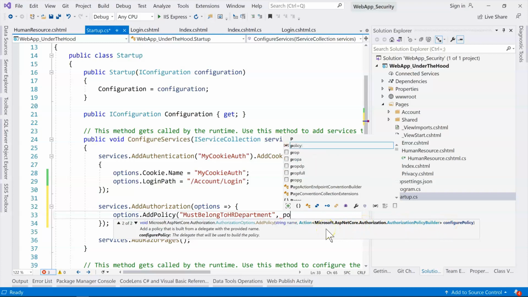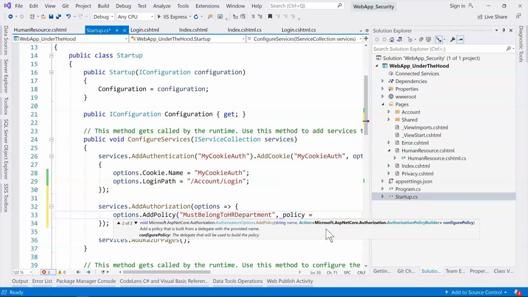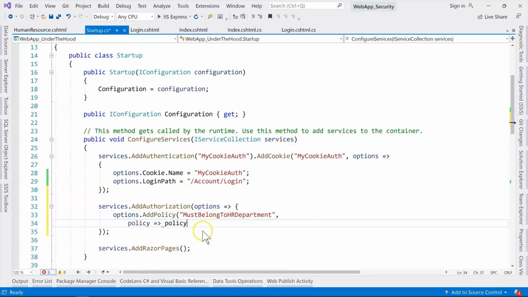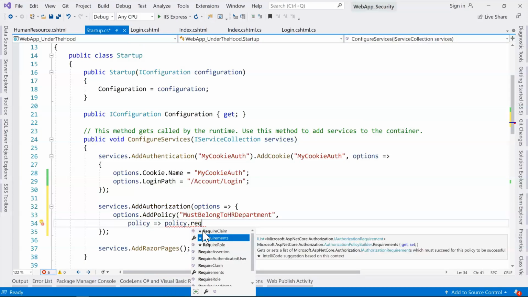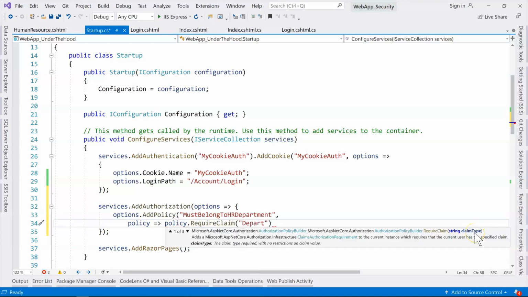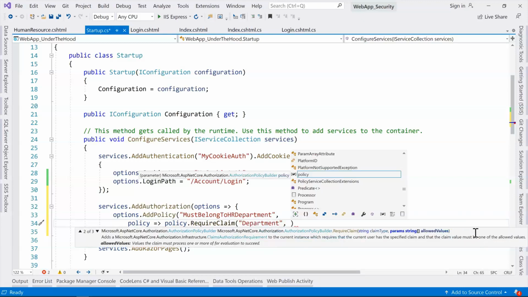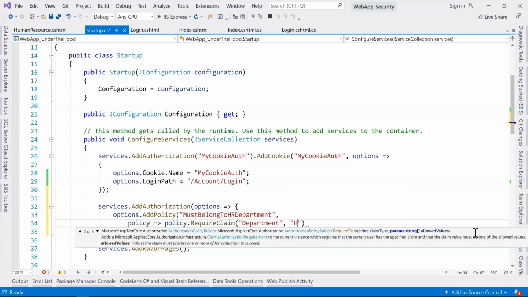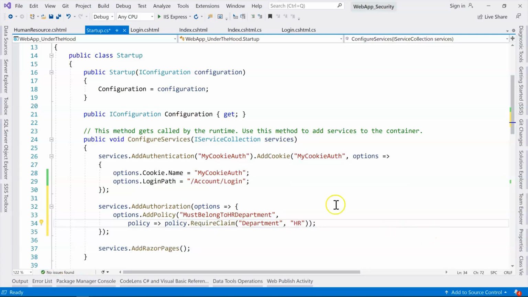For that, we can just use a lambda expression and say policy.RequireClaim. The claim type is Department, and the value has to be HR. We have added our first policy here. We added this claim to this policy.